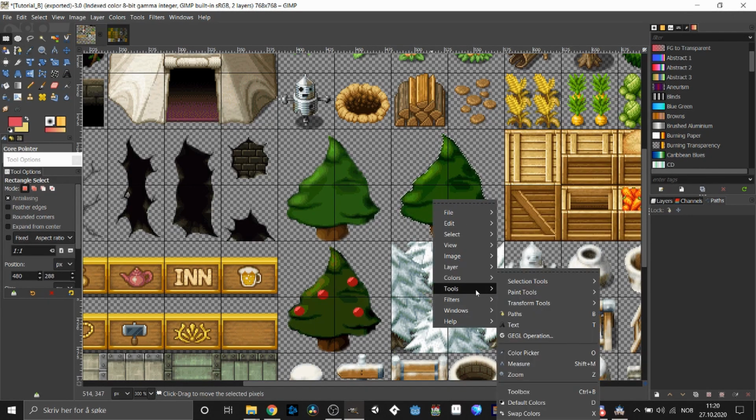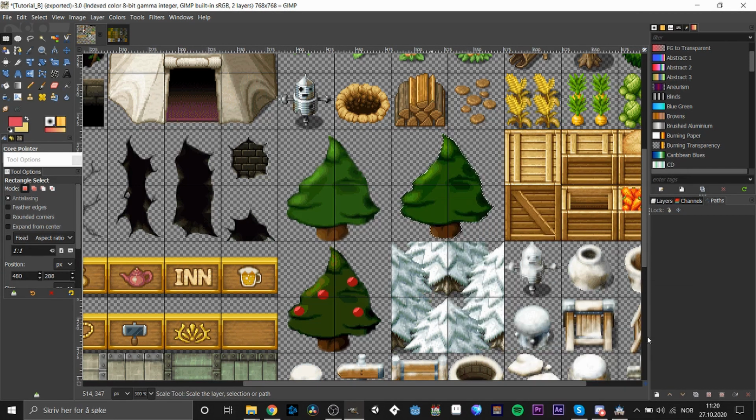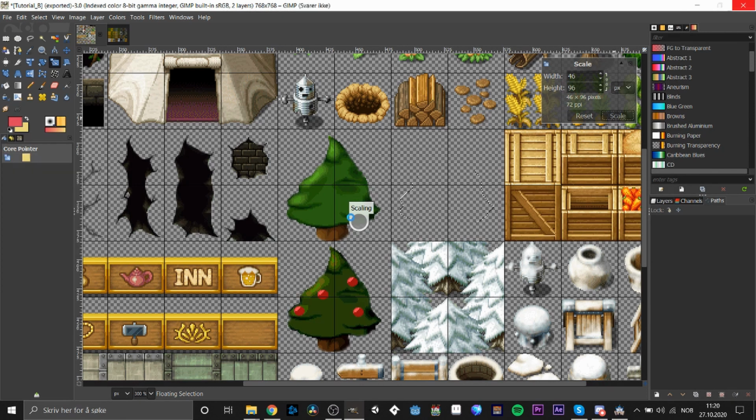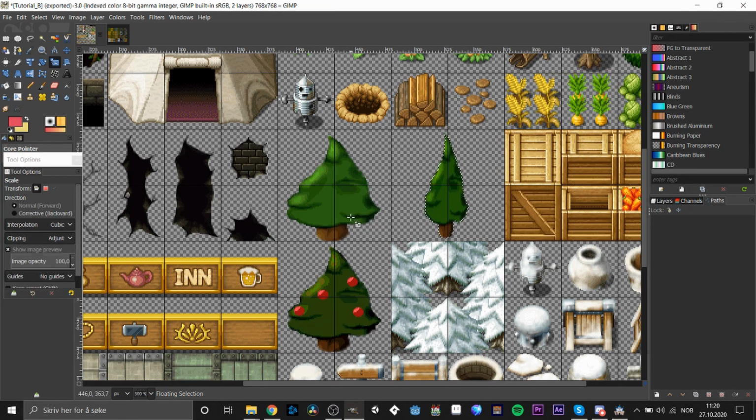If you made something that looks like mine, you could try to use the scale tool. You'll locate it on tools. If you right click after you have marked the image with a square tool, and just try and find a new shape. That would also add to all the variations of the trees we are making.